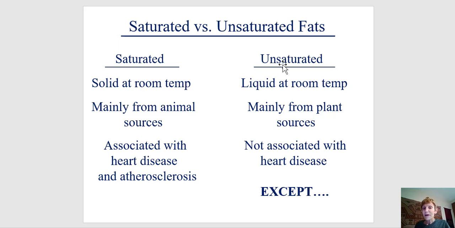But for the most part, unsaturated fats like vegetable oil, olives, and nuts and things like that, you want to keep those in moderate, good amounts in your diet. You don't want to take too much of them because of their caloric content. All fats have 2.5 times as many calories gram for gram as proteins and carbohydrates.